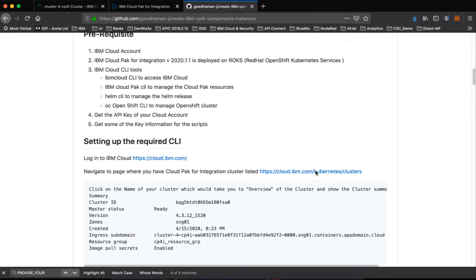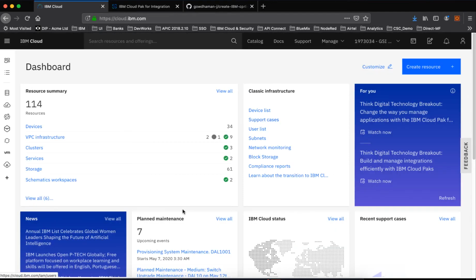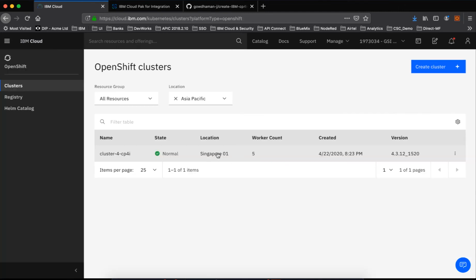Maybe I can show you in my cloud account. Just give me a minute. Okay, I've logged into my cloud account, and let me show you the OpenShift cluster that I've created. I have this cluster up and running. I call it cluster for CP4I.